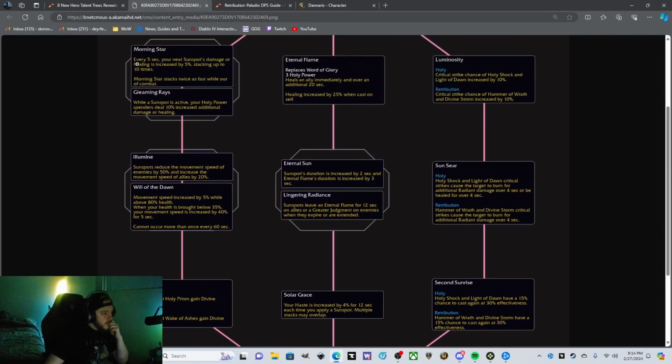Sunseer. Oh, and those are all the choice nodes. Okay, so everything else here is just given. Sunseer: Holy Shock and Light of Dawn critical strikes cause the target to burn for additional radiant damage over 4 seconds or be healed for 4 seconds. Okay, cool. For Hammer of Wrath and Divine Storm, critical strikes cause the target to burn for additional radiant damage over 4 seconds. Jeez. We're just going heavy on damage over time. Even heavier. I was going to say I wonder if that applies to both casts of Divine Storm, but that's our tier set, so that wouldn't matter anyway. By then, we won't be in that tier. Long before then.